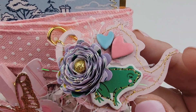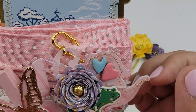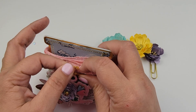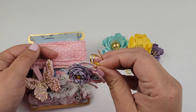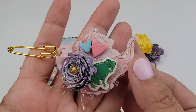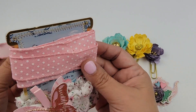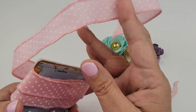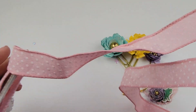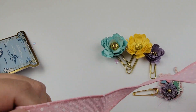Look at her little dingle — it's a little teapot, so adorable. It's got a little frog with stitching, a rolled flower, some chipboard pieces, and all of this is on a really cute gold pin. Let me open this up so you can see it in all its glory — I love it. Then she shared this really pretty polka dot ribbon.